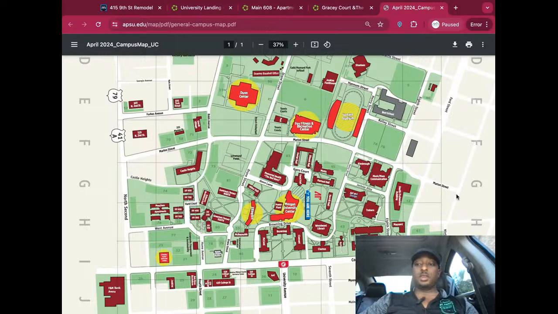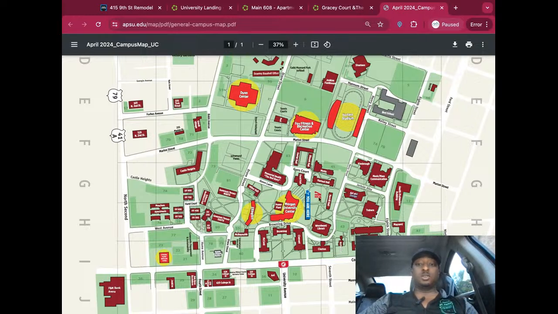Our property is located right here in between this G and this H, on this street. The great thing about this property is that it is in a great location to the university. A student literally can wake up a couple of minutes before they've got a class, go down this street, and they're on campus. It also gives them access to all of the amenities that are already on campus.